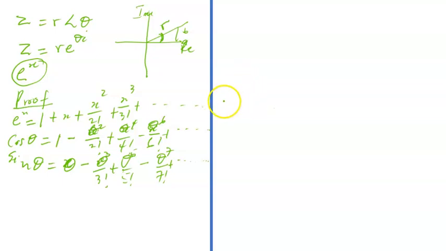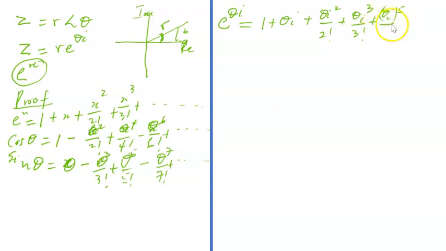Now, if e raised to power x is in this format, obviously we can replace x with theta i. So e raised to power theta i becomes 1 plus theta i plus theta i raised to power 2 over 2 factorial plus theta i raised to power 3 over 3 factorial plus theta i raised to power 5 over 5 factorial, where everything in the bracket is raised to the given power. This series also continues this way.